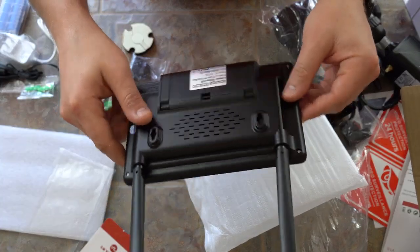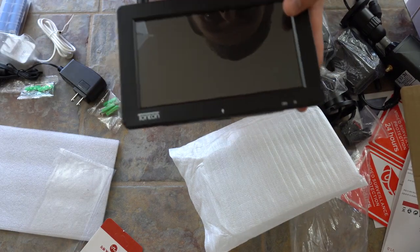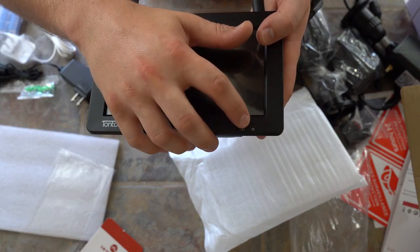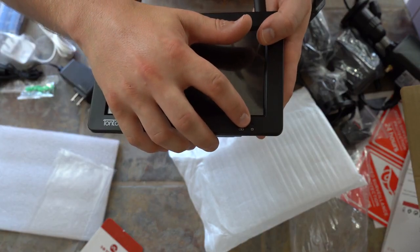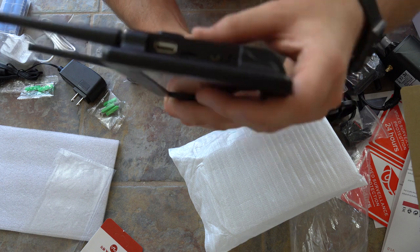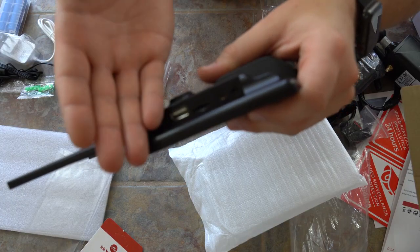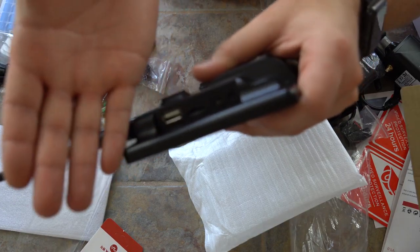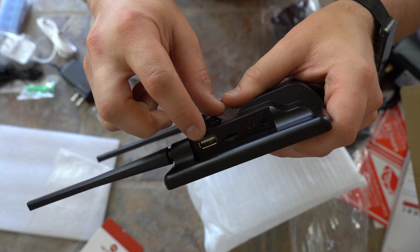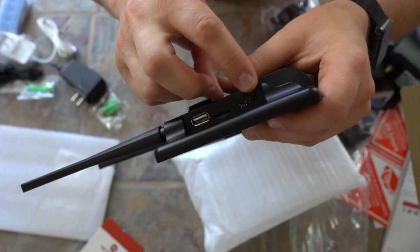All right, so on the screen we've got a little hole for the microphone. I'm assuming that's for speaking into for the two-way audio, a power battery indicator, and that looks like a storage access read-write indicator. So you know if it's writing to that SD card, which is going to go right here. See if we can pull focus on this, get the angle right. Here we go. Oh, we're struggling. There we go. So that's going to be a USB interface. That's going to be the slot for the micro SD card. That's an on-off switch, and that is the hole for the AC adapter.